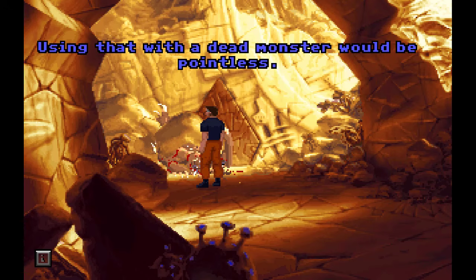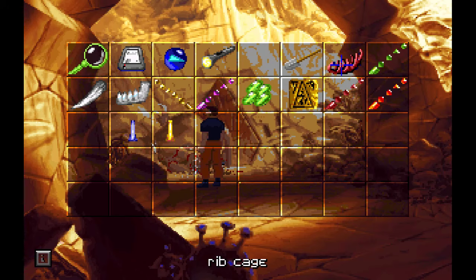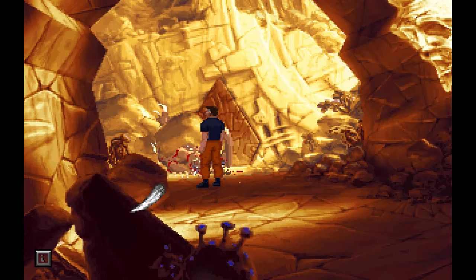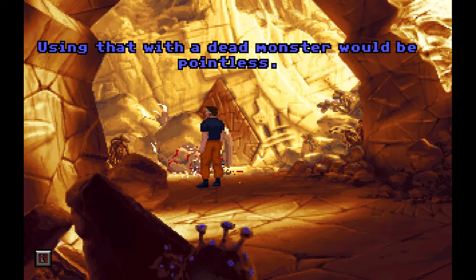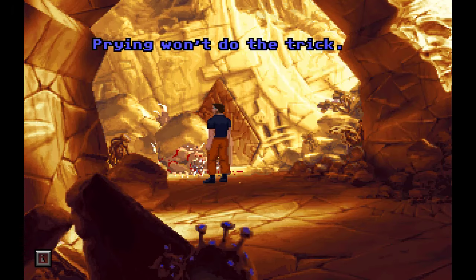Using that with a dead monster would be pointless. I don't know, do we need to dissect them or something? Well, looks like our best bet is to try the door then. I can't get it open. Oh, come on, really? Prying won't do the trick.